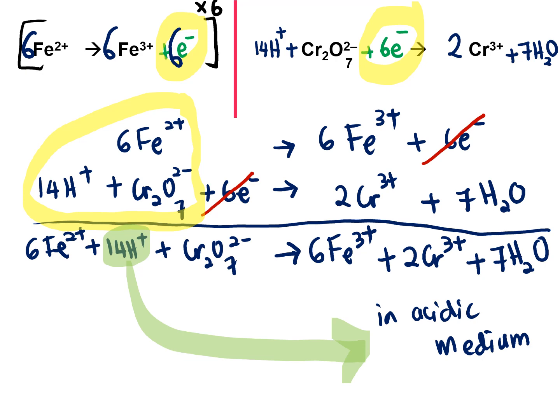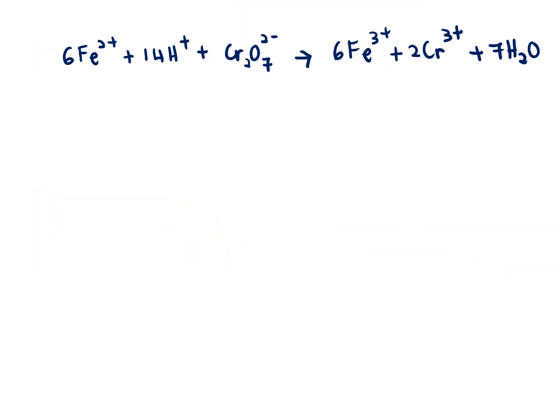But, if the question asks you to write the equation in basic medium, kalau basic medium, first until step number 8 are same. But you need to add one more step, which is step number 9. So, how to solve the problem for step number 9? Okay, kita continue next slide ya. Alright, so if the question asks you to write the equation in the basic medium, what you need to do is proceed with the next step, from the final answer in the acidic medium. Just now, you add another step, which is step number 9.